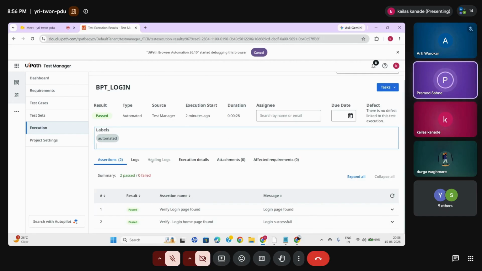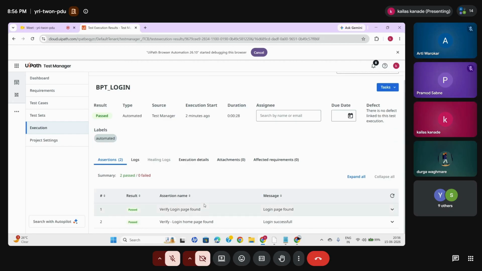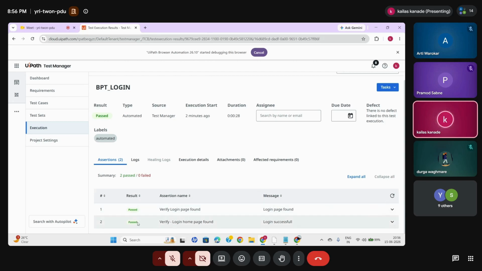Okay, so this is nothing but how we are going to get the screenshot, guys. This assertion is for monitoring purposes; the support team is going to check each and everything. This assertion message is going to pass. If any assertion message is going to fail, your result is going to fail.